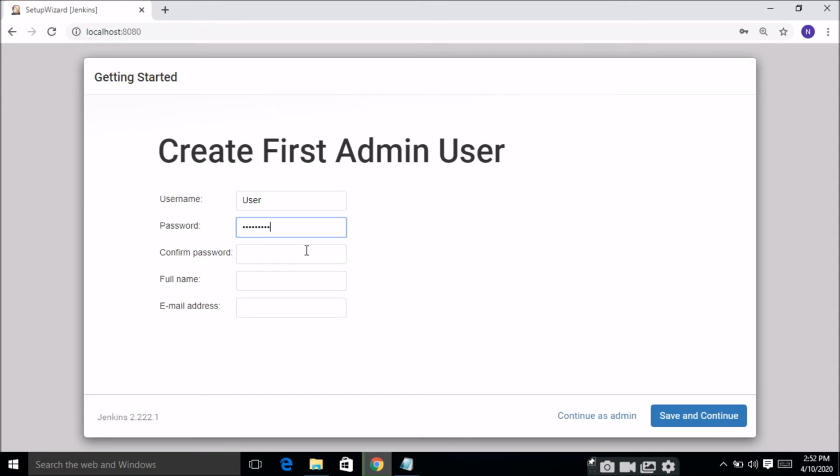Then your full name and your email address. After that, you can see two options: continue as admin and save and continue. Simply click save and continue.